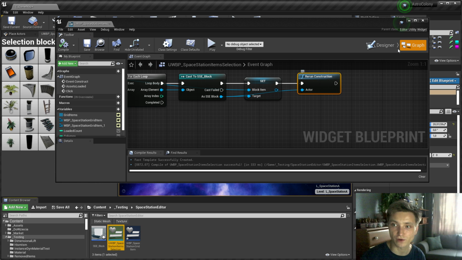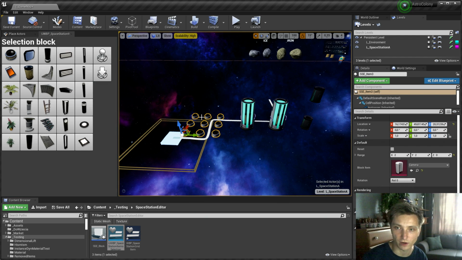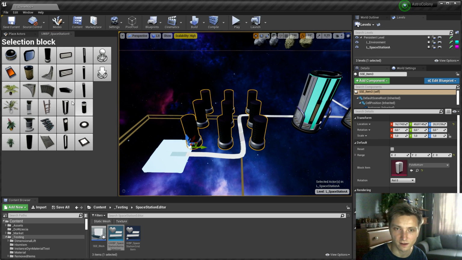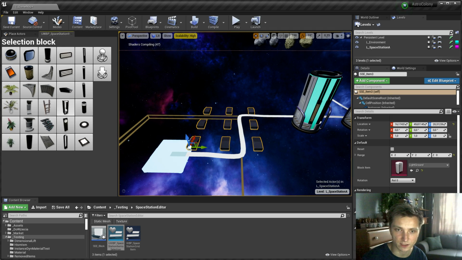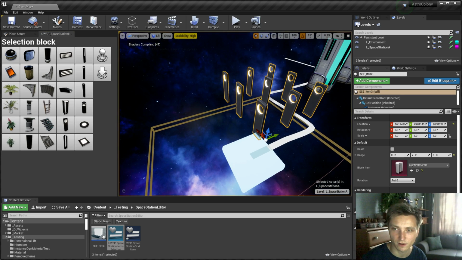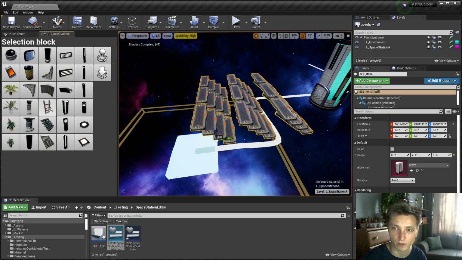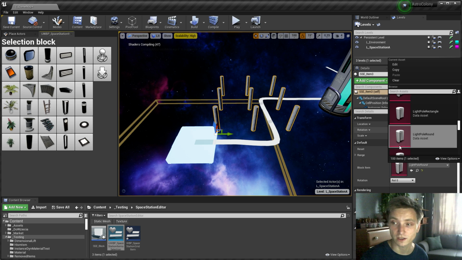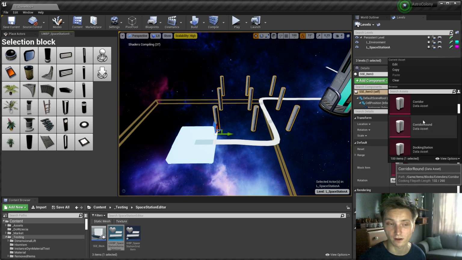So let's check if this rerun construction is working. Whenever I press something, this thing, this thing, this thing, so I can test and easily modify. I can have this all selected, and I can just compare. Maybe this one looks better. Nah, maybe not. Maybe this floor, maybe this floor, maybe this wall. So I can simply select from the grid, which I think is a much nicer way of modifying assets instead of every time selecting from the list, looking for something, especially if it's going to be used more often by game designers and also me.